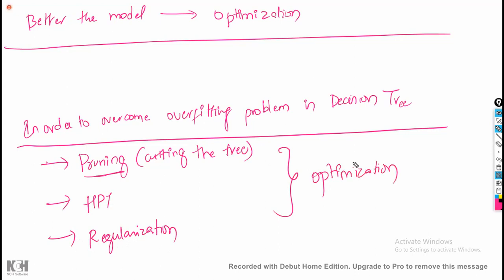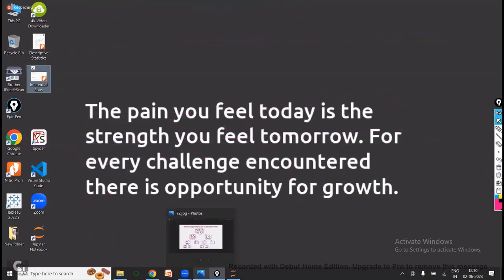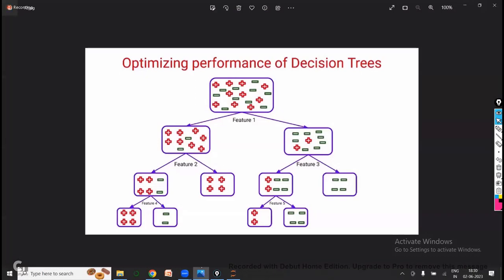Every technique which leads to an increase in accuracy, whatever technique you apply to get a better model, is called an optimization technique. Now, here within the decision tree, we are going to do the optimization.